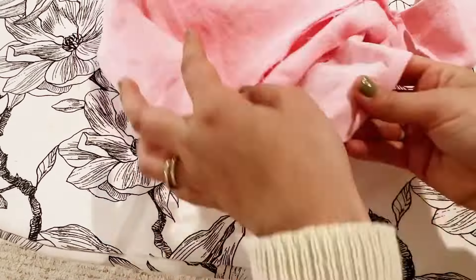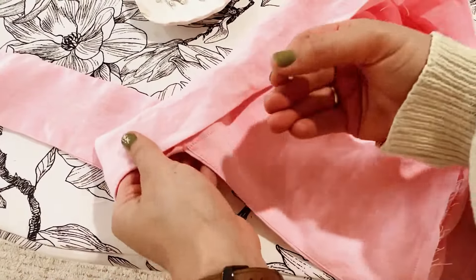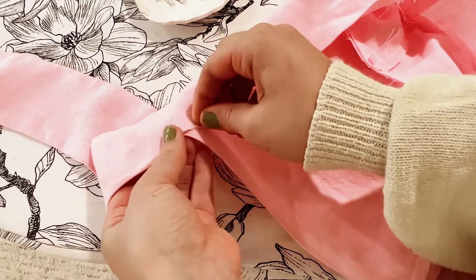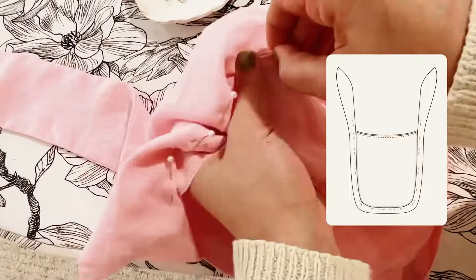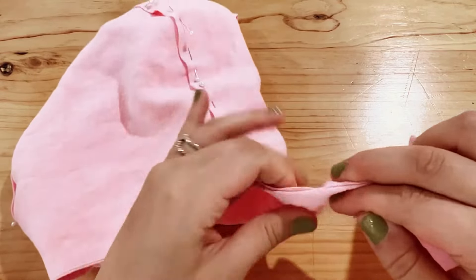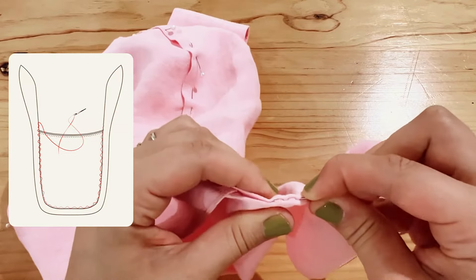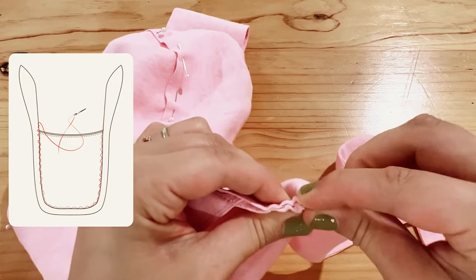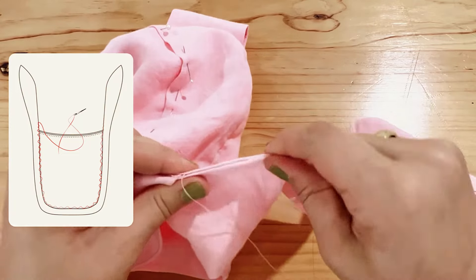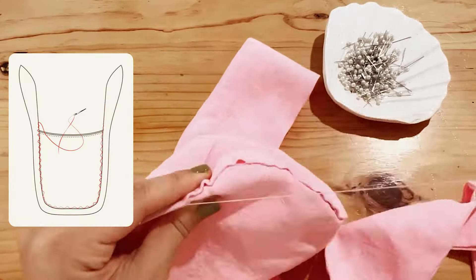Press in the seam allowance all along that edge. Then get some pins and fold in that edge because we'll be hand sewing along this seam — make sure you're covering any visible stitching lines from the previous line. Pin all around the edge until you've reached the other side. What we're going to do here is called a slip stitch — it's basically an invisible stitch in between the layers of fabric. The needle only catches the inner parts of the fabric and doesn't pierce the outer, so it's not like a running stitch. Continue slip stitching all along this seam, all around the base, and back up the other end.